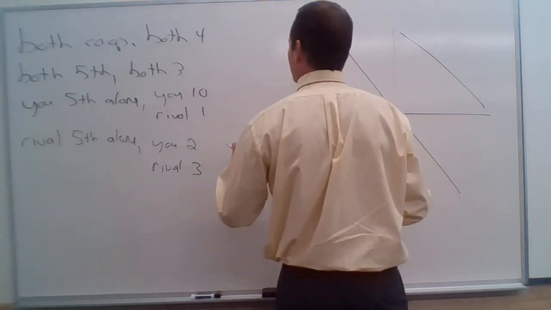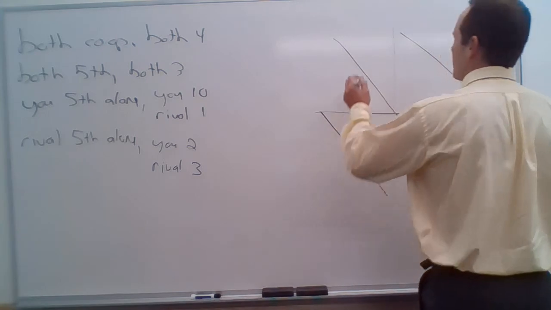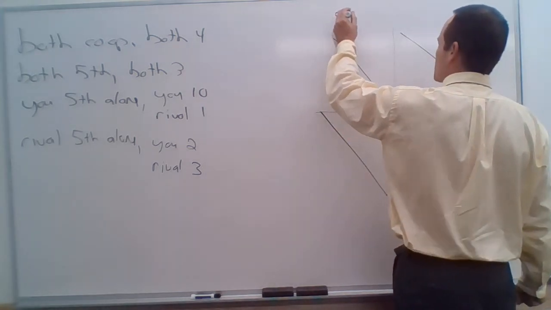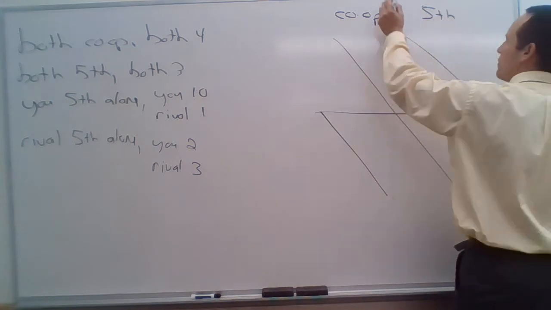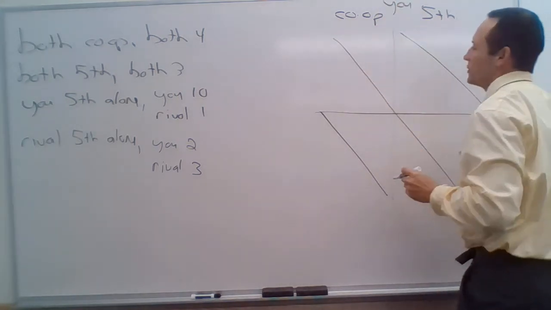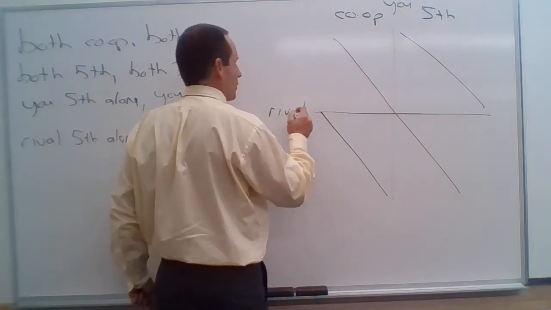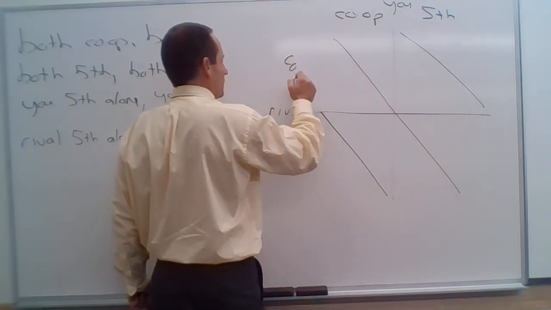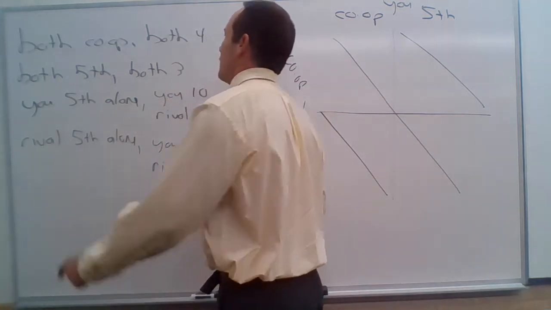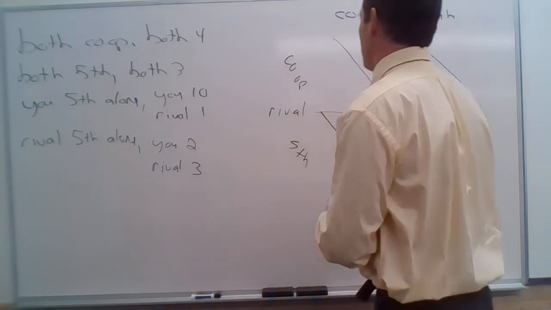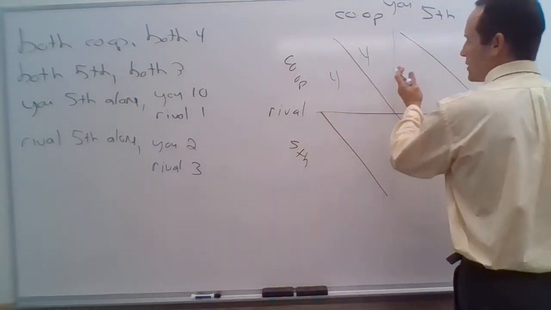Now I am using prisoner's dilemma. So what I'll have as the two options is cooperate or invoke the Fifth Amendment to the Constitution. So here's you, and here's your rival. He may also opt to cooperate with the authorities or invoke the fifth. All right, what does it say? If both of you cooperate, both get 4 years in jail. So, cooperate, both get 4. So far it's looking symmetrical.